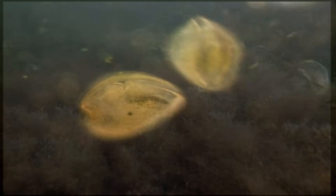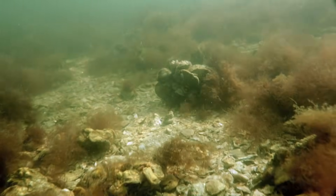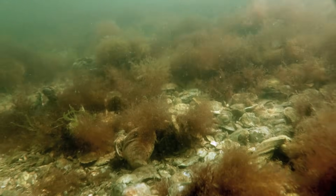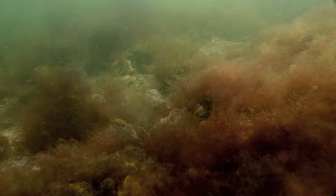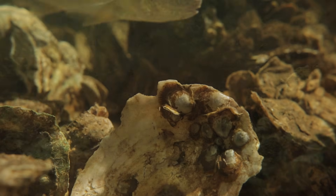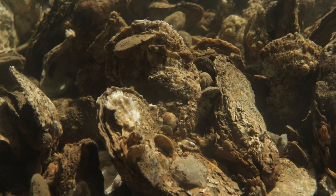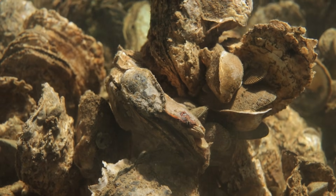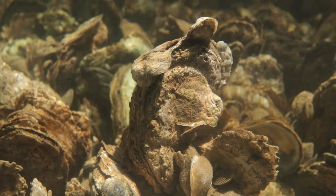The larvae quickly develop organs, a protective shell, even a crude ability to move up and down. This vertical mobility is key. As they meander above the bottom, sometimes for miles, the larvae sense a chemical that oyster reefs emit — that's their signal to settle down. After just a couple of weeks of freedom, the lucky ones find, attach to, and start growing right on another oyster shell, stuck together for better or worse for life. And that's how wild oysters make an oyster reef: oyster upon oyster, year after year, from the bottom up.